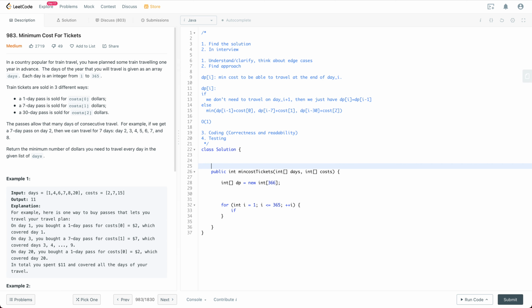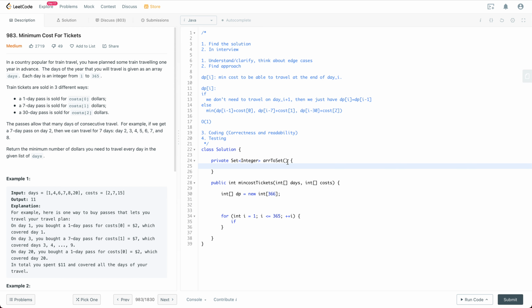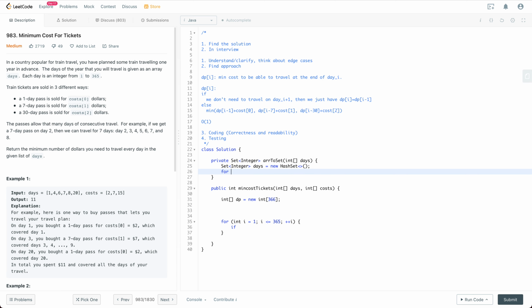So I'll define a helper function. This one is going to return a set of the integers, array to set. We have the days, we go over each of the days.